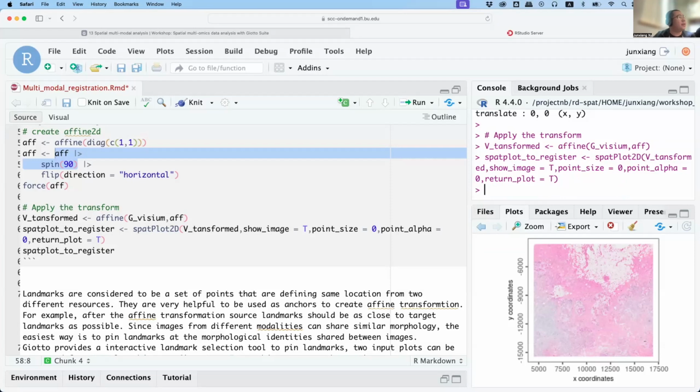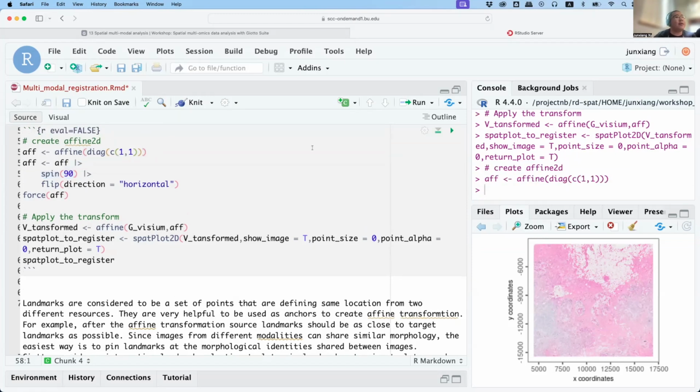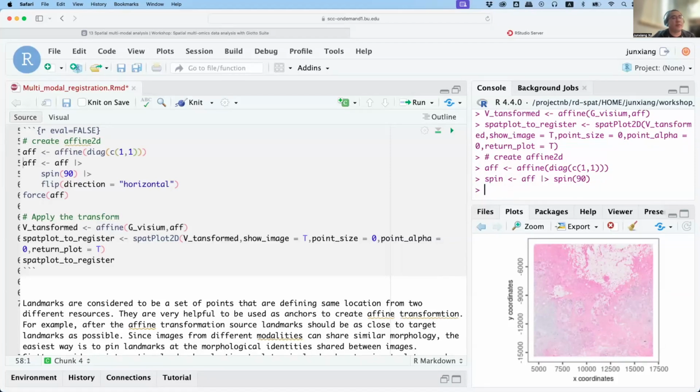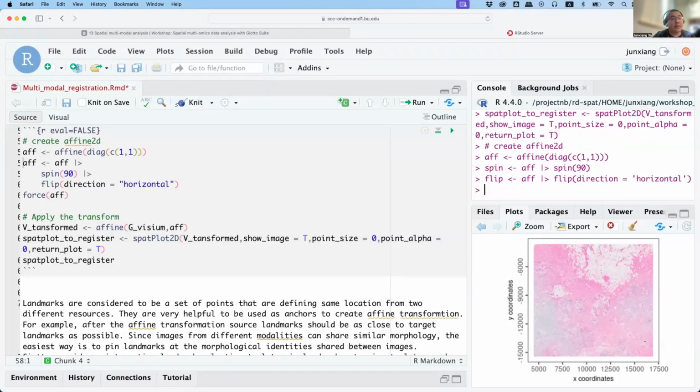What you can potentially see is that we create an affine, spin affine ID and flip. The spin affine needs to be applied first, and the flip needs to be applied second.